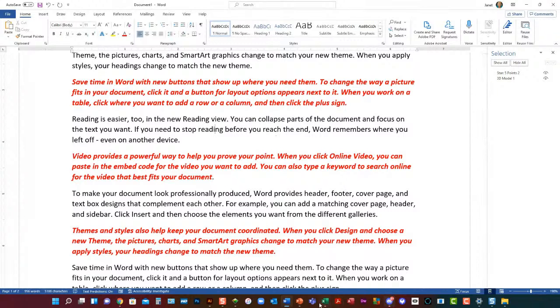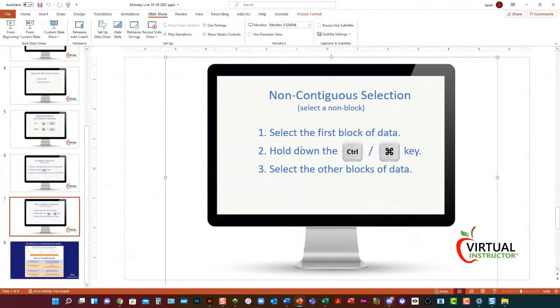And the last place I'll show you, just to give you ideas, well, actually, I'll go into PowerPoint again. In PowerPoint, remember, I have a bunch of different objects here. So maybe for some reason, I just want to take this object and this object. Okay, so I can select this object, and then I can just do Control and click on this object. Sometimes you don't want the entire block. Then I could move them around, do whatever it is that I wanted to. So it's just nice to know that little trick sometimes.